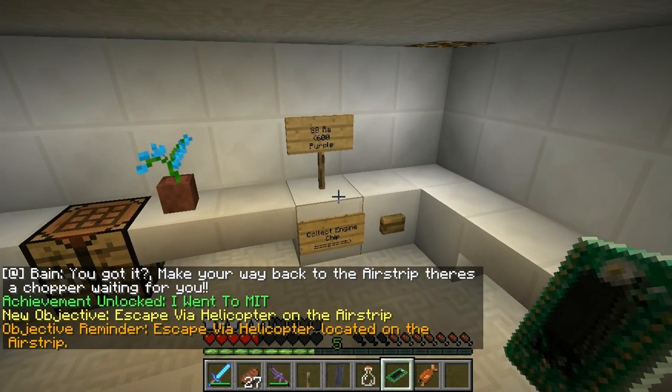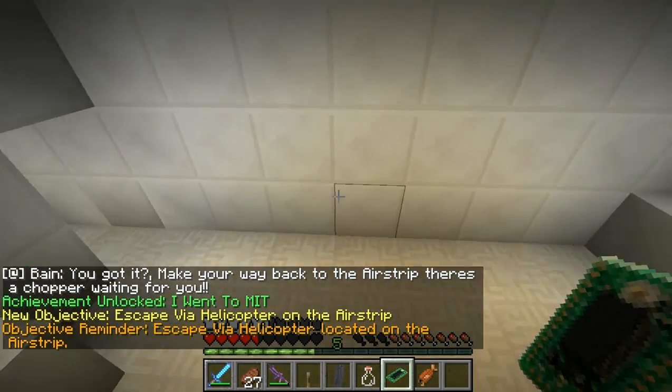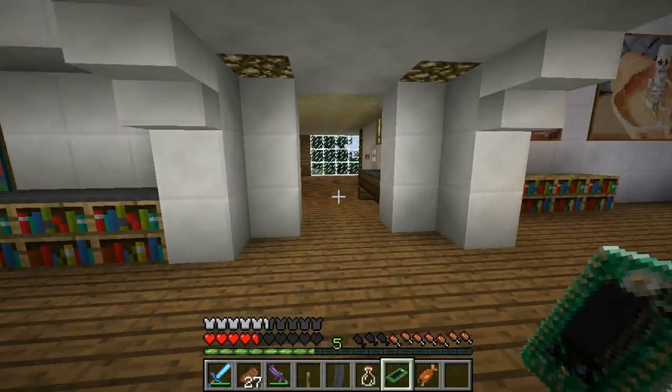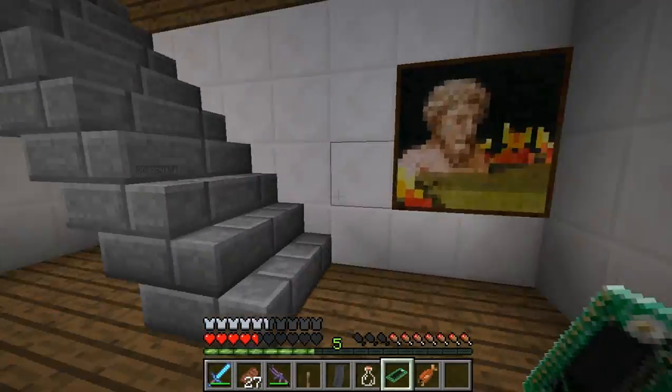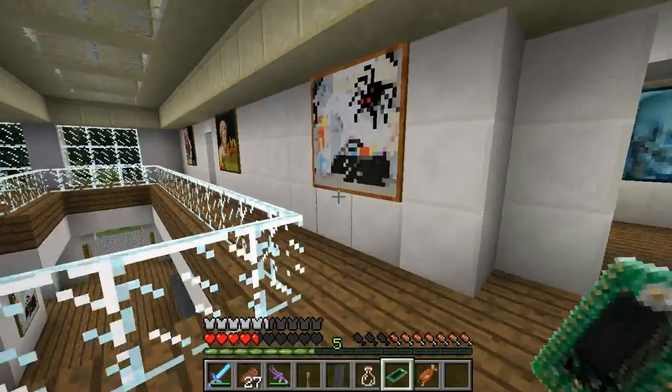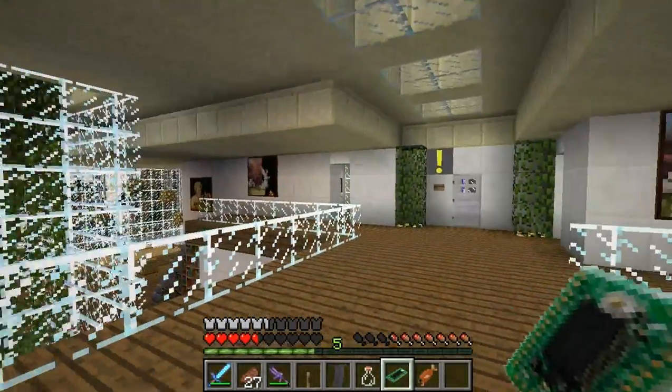Whoa. Lag spike. What's it say? Escape via helicopter on the air pad. Waiting for you. Achievement locked. I went to MIT. I won't. Oh, Faith is going to MIT. MIT? What? That's a very big college. Faith is going to MIT.